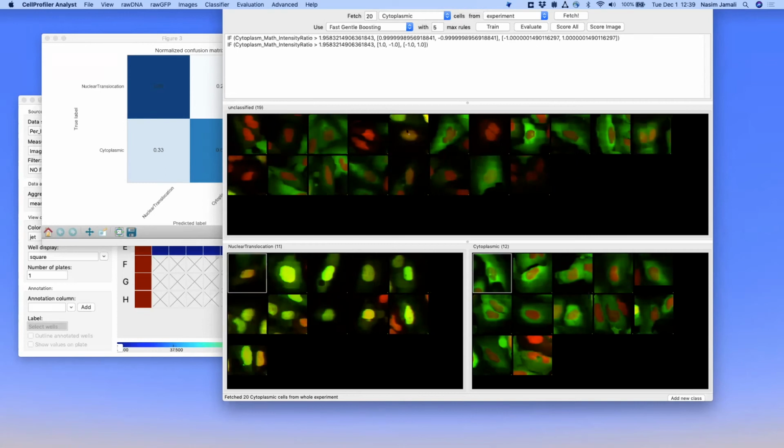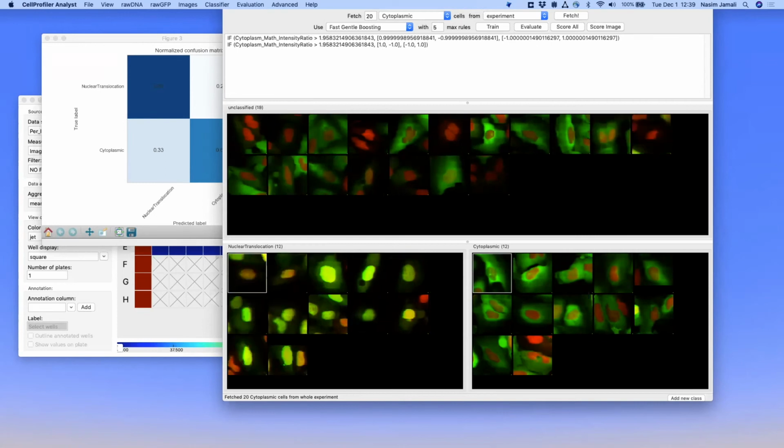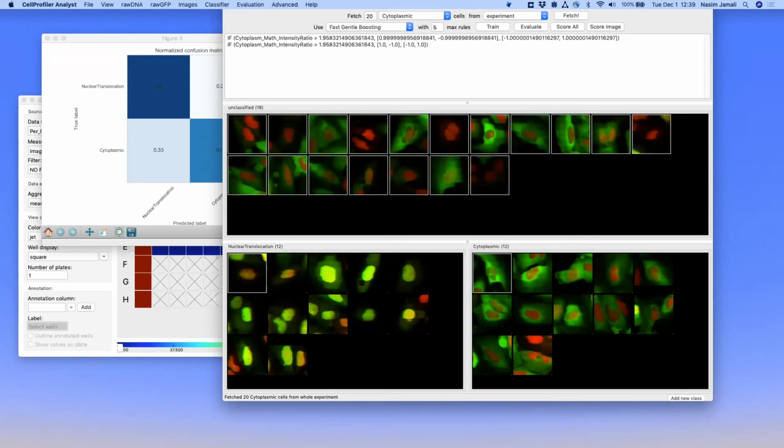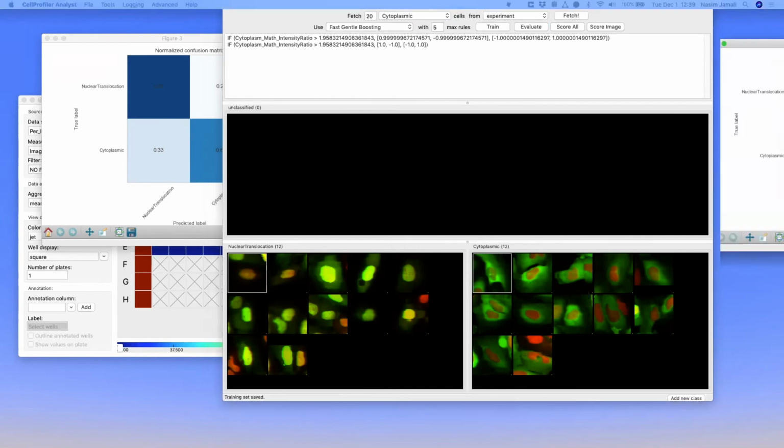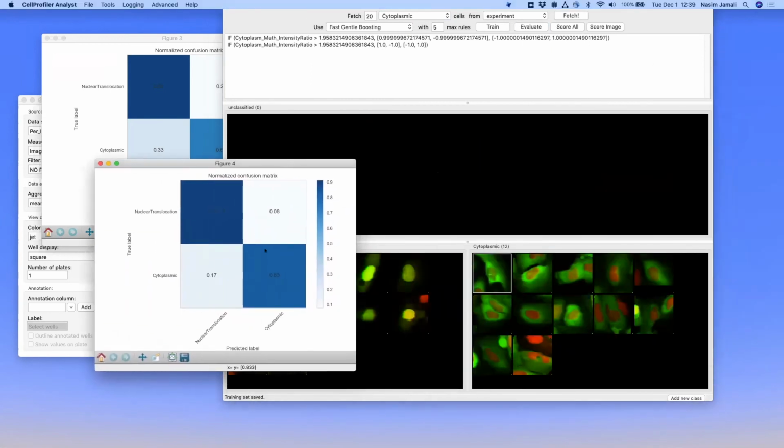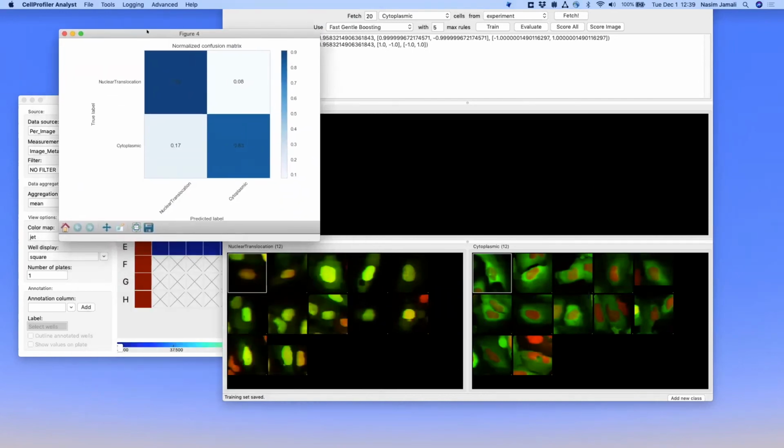Partially, a little bit of signal, but the rest, I'm gonna say it's fine. Select all, remove selected. I could train again and evaluate. I say that's pretty okay, 83, 92%. I could bring another group from the nuclear and check the same, but let's say that's fine.